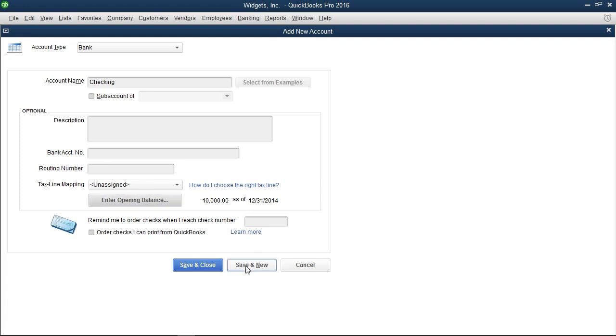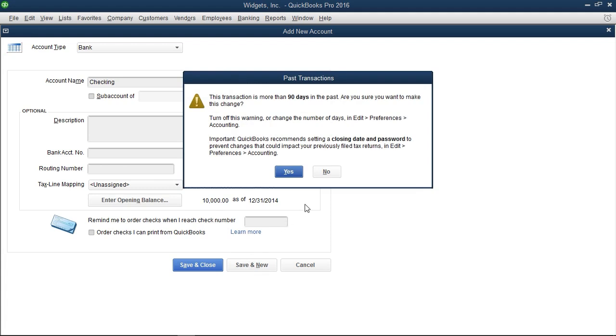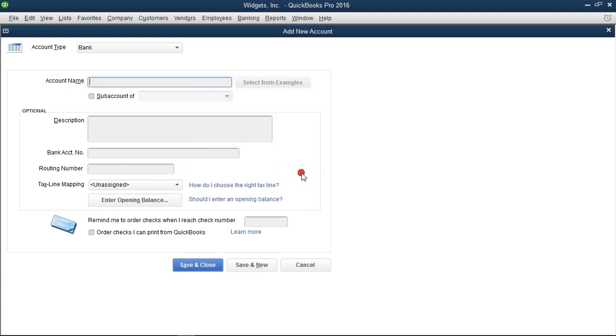You can also create sub-accounts of accounts already created within the Chart of Accounts. This allows you to attribute transaction amounts to specific sub-accounts of a primary account for reporting purposes. For example, if you had an automobile expense account, you could create sub-accounts for gas and maintenance or repairs to easily show within a report the different amounts spent on gas versus repairs and maintenance for company vehicles, as well as show the total amount spent on automobile expenses.